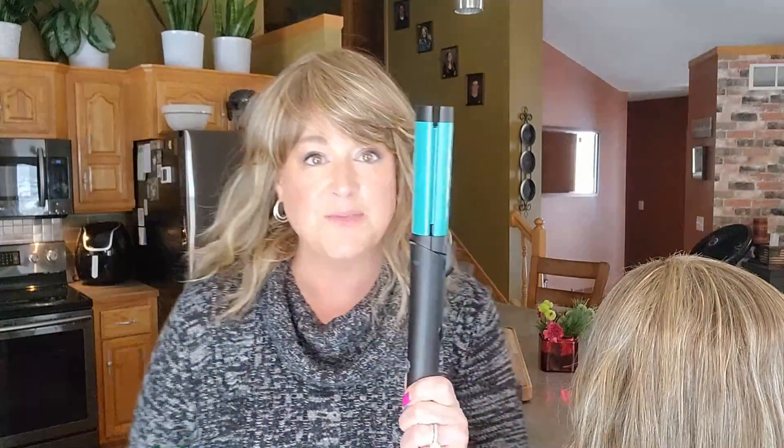It doesn't look uniform because I used two different methods, but keep in mind — if the ends look rough, that has nothing to do with my straightening. I did not damage these fibers; they don't feel dry or frayed. It's just the nature of this style. Be prepared to do a little trimming, or don't buy a curly piece thinking you'll straighten it. If you want a straight style, find a good straight wig. If you want a curly style, you can always add curl — and I will be doing a video showing how to do that.